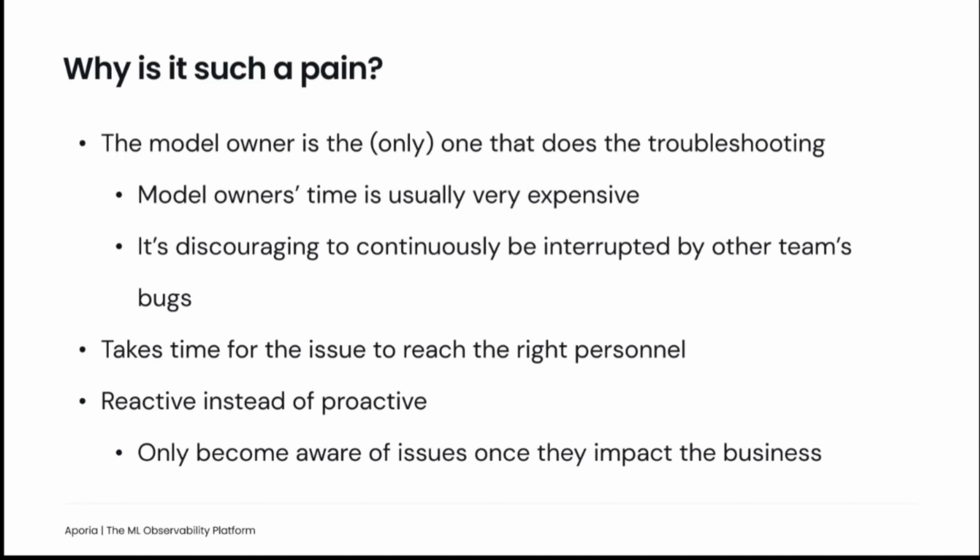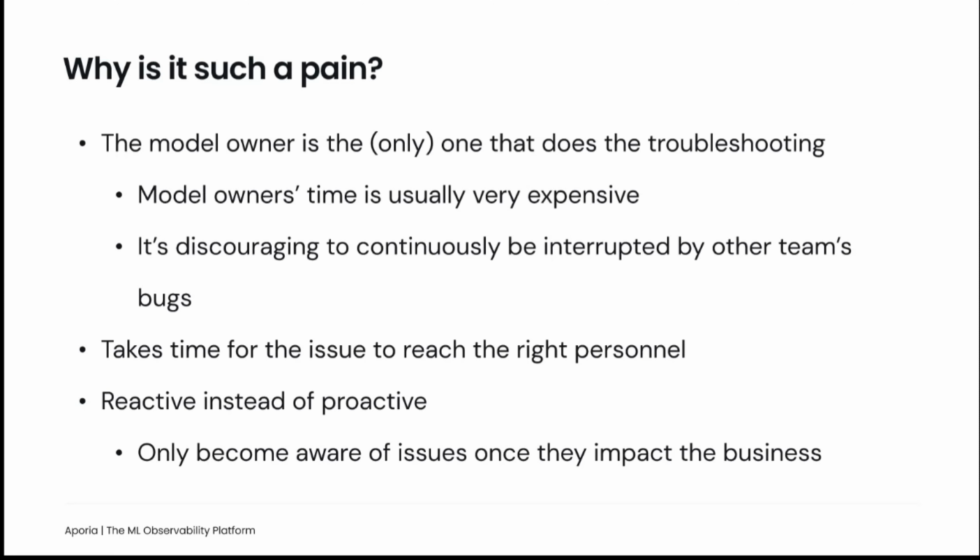So the time it takes to activate the person who actually is responsible for solving the issue may be quite long. Maybe just 2 days of debugging just to understand who needs to apply a fix. And the last point is, as we talked, being reactive instead of proactive.